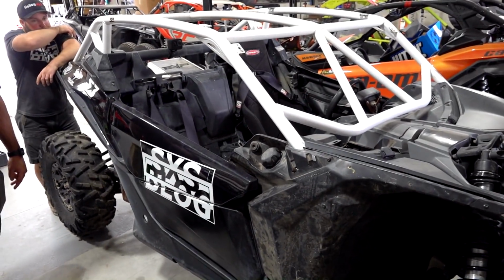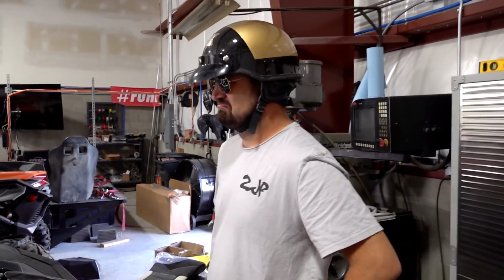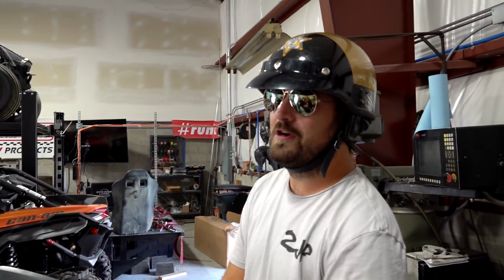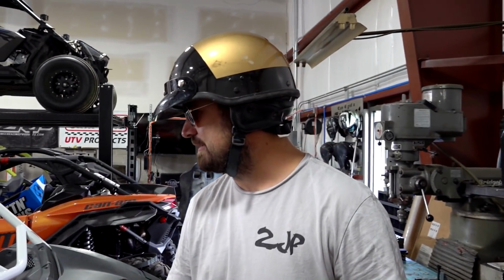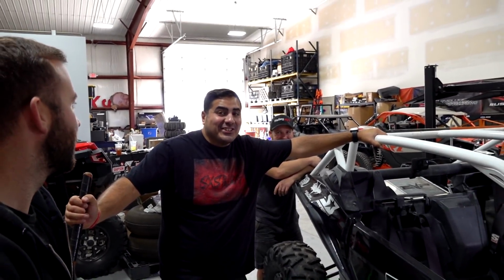Basically the plan is we fired this thing up. We've idled it a couple times, heat cycled it. Everything looks good. Don't have any leaks. Everything's together. Seems to be working. Going to take it out for a quick little rip and build it up a little more. Just see how she does. Everything's working great. It's a great machine. Nothing could go wrong with it. It's built by professionals. It has top-notch parts on it. We cleaned everything perfectly before we got it put back together. Nick tested out the strength of the cage with his forehead, looking in there a couple times. Sucker's stiff.